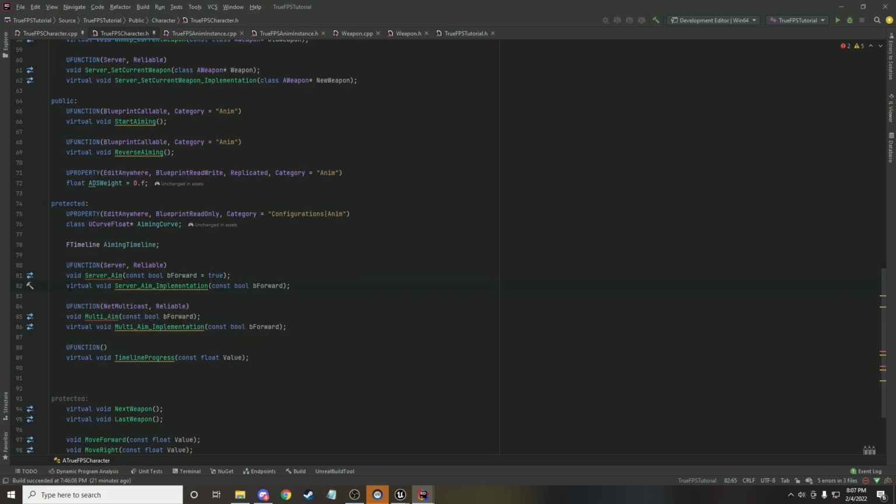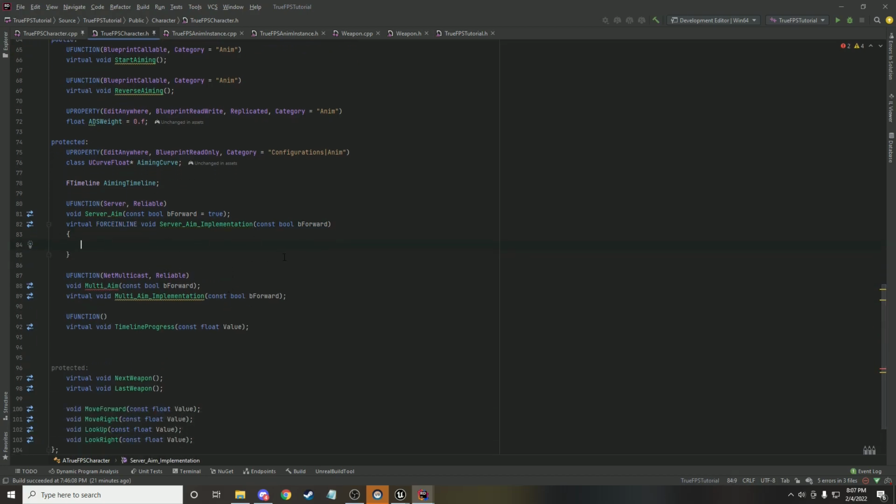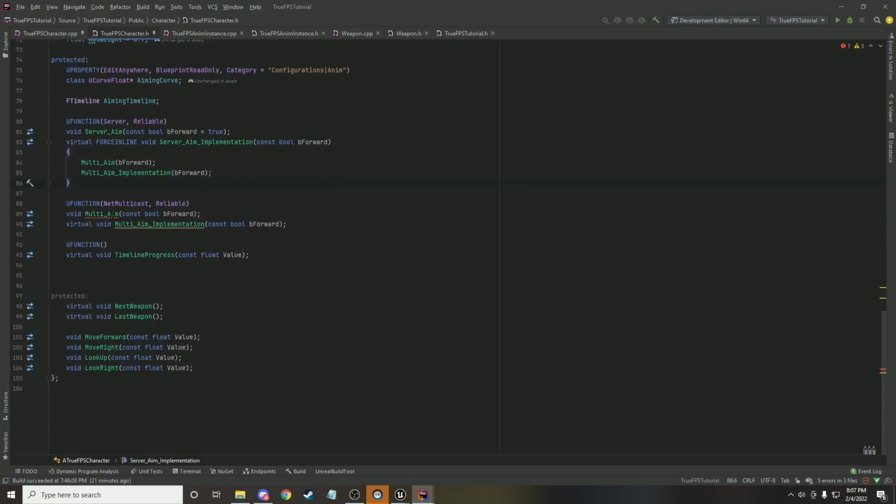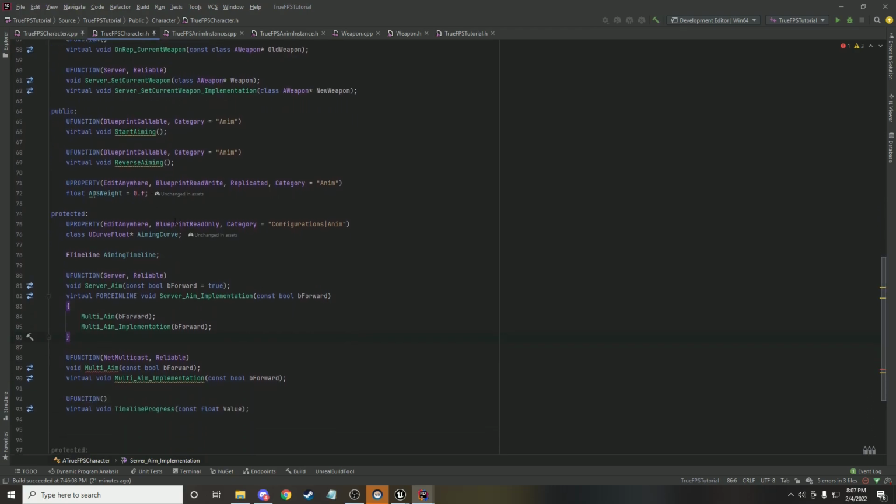And for the server set aim, we can just implement this inline. All it'll do is call the multi-aim and its implementation. So multi-aim will be the actual RPC, passing B forward. And it'll also run its implementation, so it'll run locally as well, because the net multicast won't run on the server by default, so you need to actually call the implementation. The multi-aim is where our actual aiming logic will run.